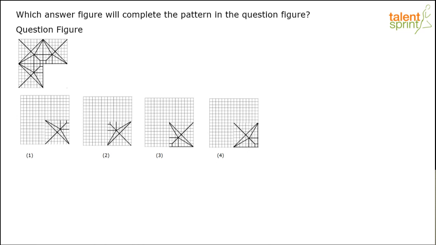Complete the figure, complete the pattern. So this is like figure completion, right? Just do this. See which option has got this. So at this end you should have this one inverted L with the other inverted L. So it's not there in option 1. It's there in option 2. It's not there in option 3. It's not there in option 4. So I think option 2 is the answer, right?